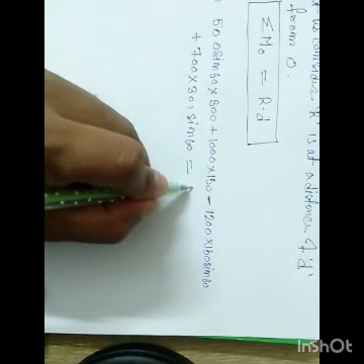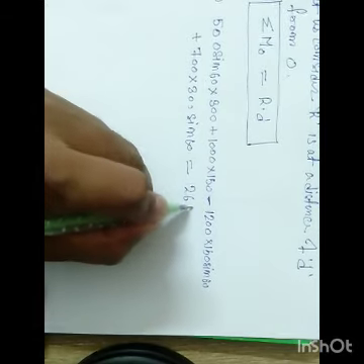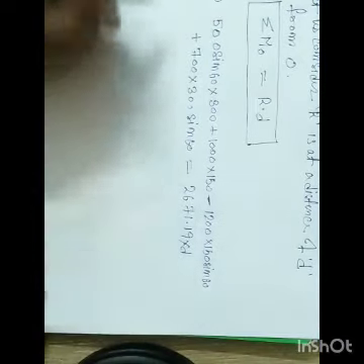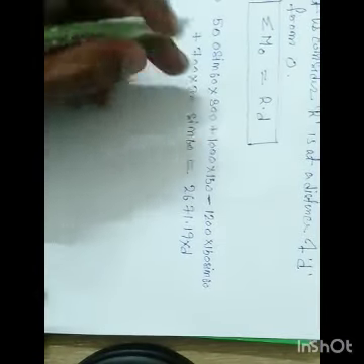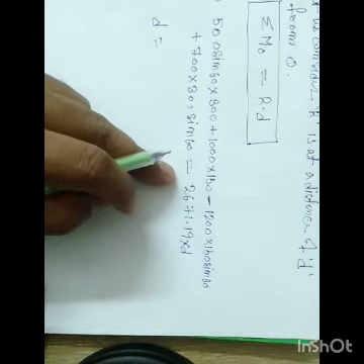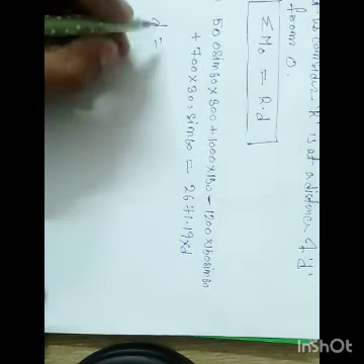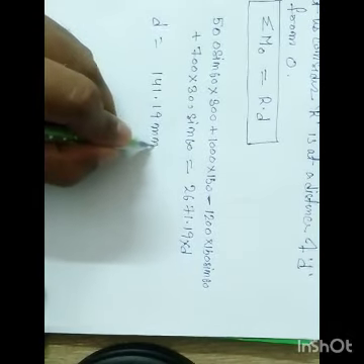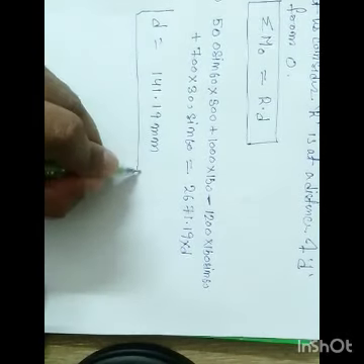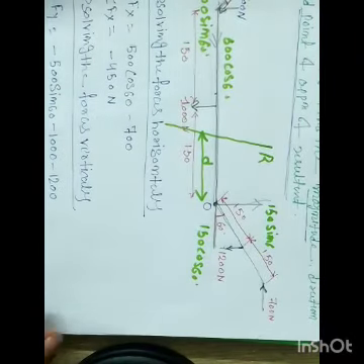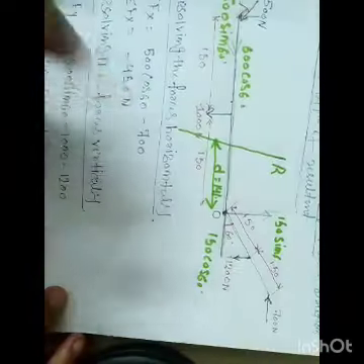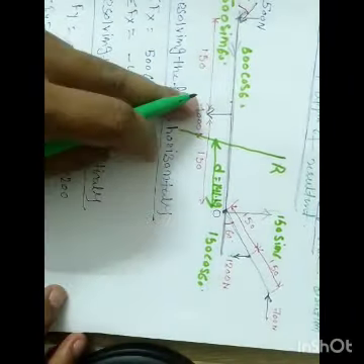This is equal to R into D, right? R is 2671.19, into the distance. You can simplify. So D is equal to this whole thing divided by 2671. You can get directly the distance D equal to 141.19 millimeter. So this is the point of application of the resultant. So where is the resultant? D is equal to 141.19, so it is like this.